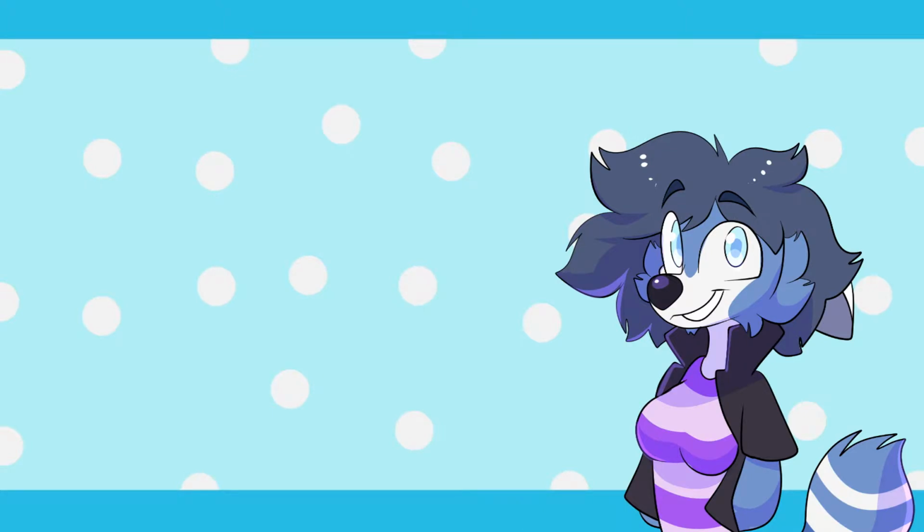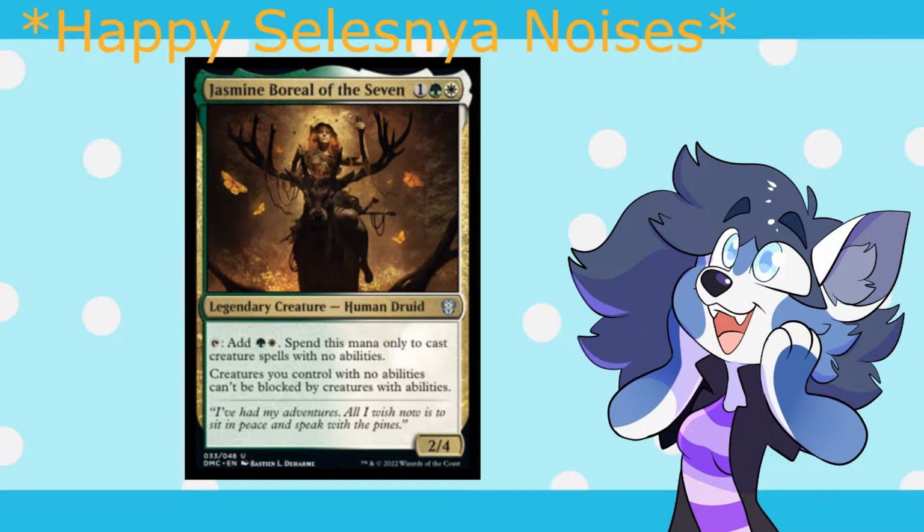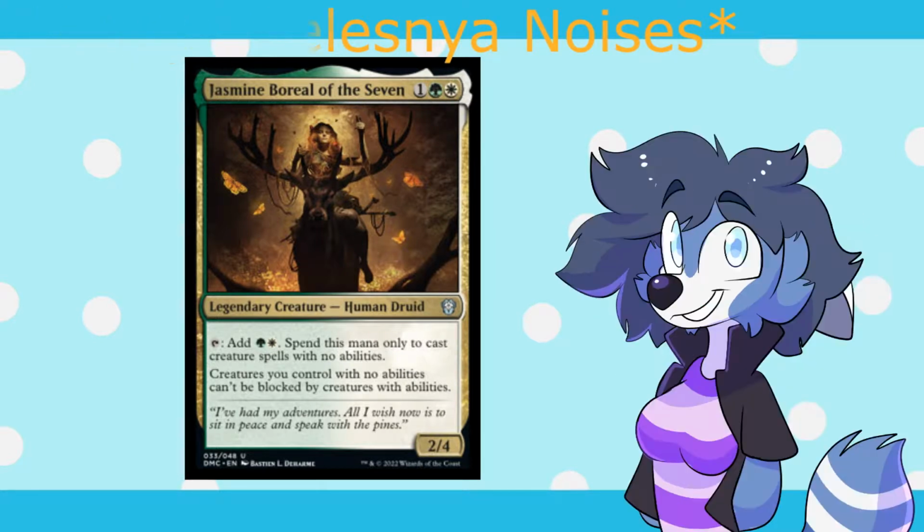Next up, we have Jasmine, Burial of the Seven. Oh my goodness, I love this art. Then again, I'm a big green-white person, I can't help it. She's a human druid, a 2/4 for the casting cost of 1, a green and a white. You can tap her to add a green and a white mana, and only spend this mana to cast a creature spell with no abilities. Creatures you control with no abilities can't be blocked by creatures with abilities.